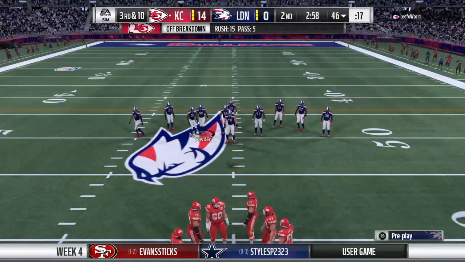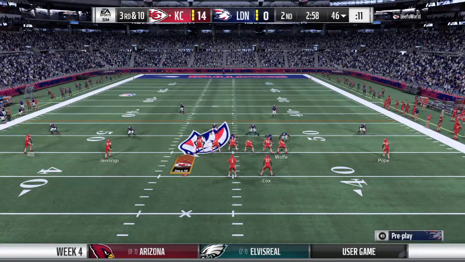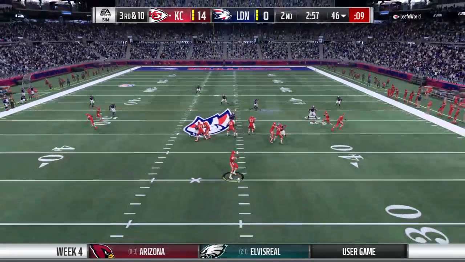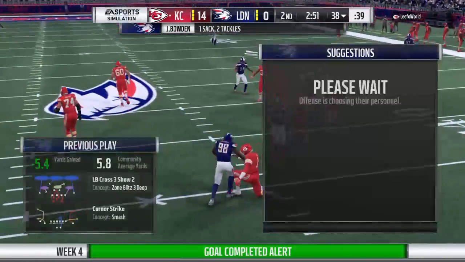The Chiefs on 3rd down, a perfect 3 for 3 as they look to keep that streak going. This is 3rd and 10. They'll set up to throw. Nowhere to escape, and he goes down.